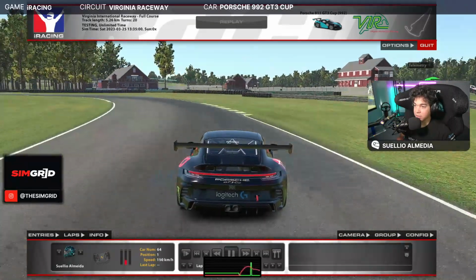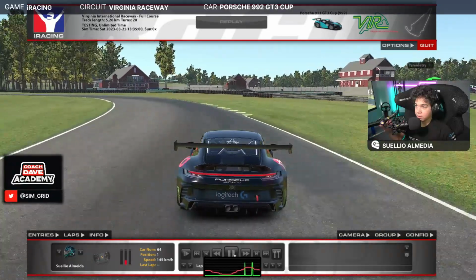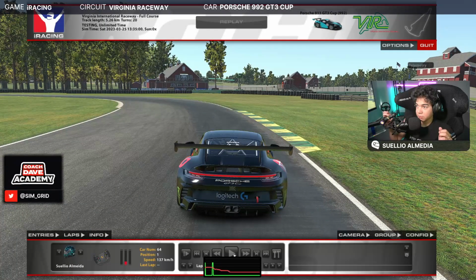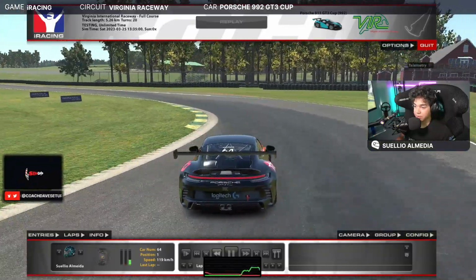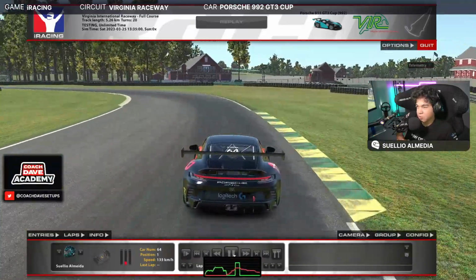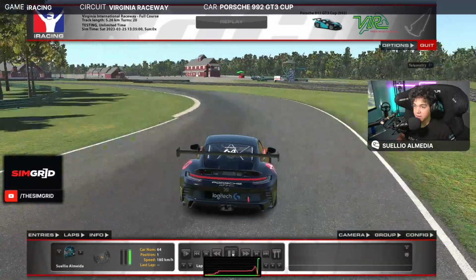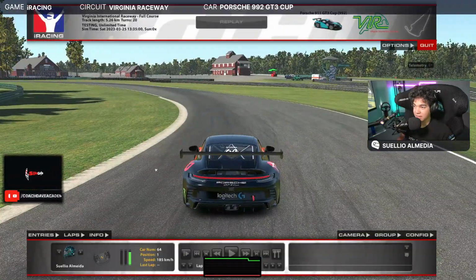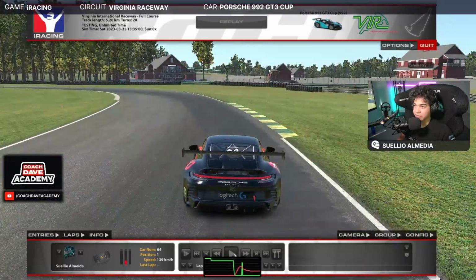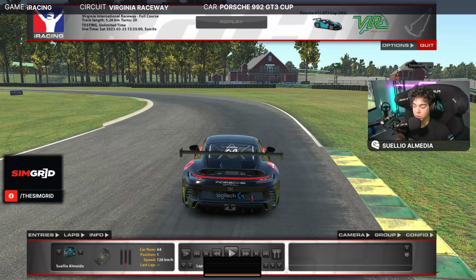And then here we're going to brake and we're going to be quite careful with the trail braking, because if you downshift to third with a lot of trail braking, you actually get the car to lose the rear very quickly. So I prefer to be very careful, not a lot of trail braking, patient. As you can see, I'm not even using all the track here on the left because I couldn't prepare it much better than that. I prefer to miss a little bit of this one and then miss a little bit of this one to find more or less the optimal line for this car.